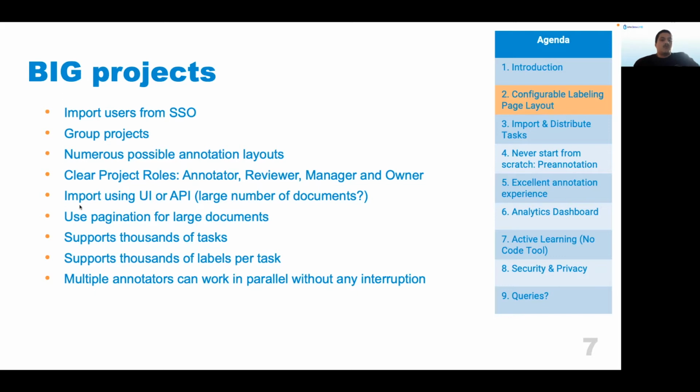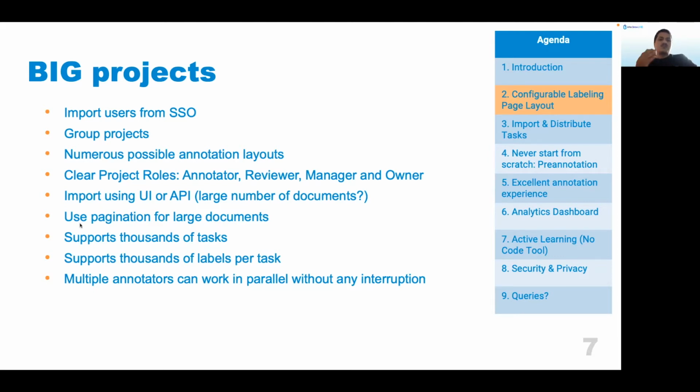Then, of course, importing thousands of documents is difficult. There are different ways to do that. Either do it through UI, you can zip all the documents into one, or you can always use APIs if there are different kinds of documents going here and there in different projects or in different structures. So all the things that you can do through UI can be done through API as well. Again, everything is documented on the Swagger docs. Feel free to go and have a look and do some experiments.